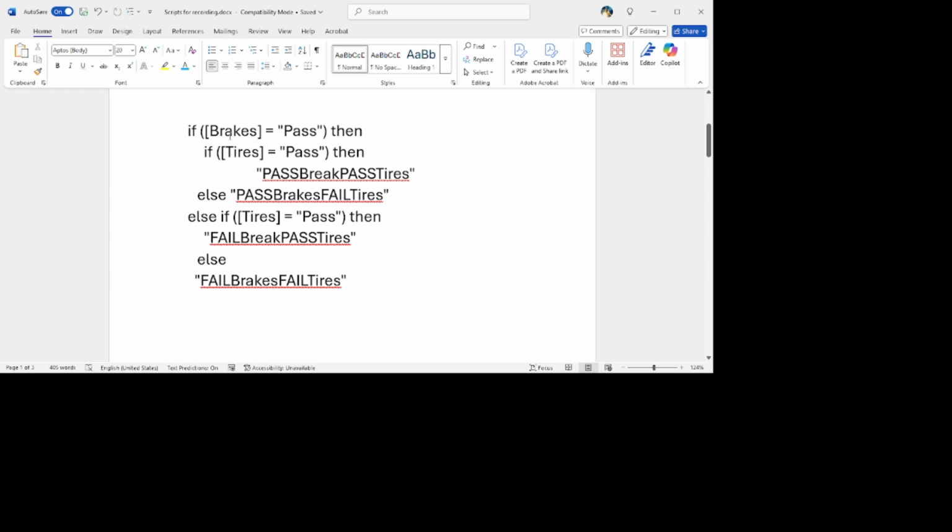Let me show you an excerpt of Power Query script which deals only with two variables, each taking only two possible values. Just for two variables, in this case brakes and tires, you have to write 8 lines of code. And if the number of variables becomes 3, you have to write 16. If it is 4, it will be 32. Imagine what it will be if the number of variables is 7. It will be 128. And it will be almost impossible to write, and reading, forget about it.